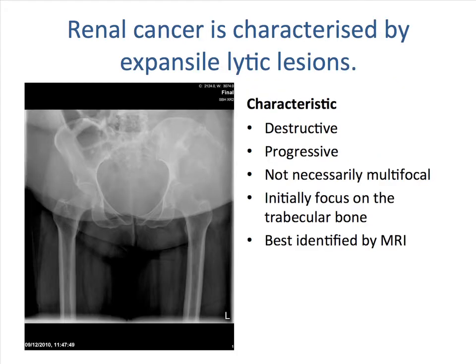And you can see here, this is Andrea Rockel, who's our radiologist, who's put together many of these slides for me, and I have to thank her for that. This is a classic X-ray of what she calls bubble lesions, these huge areas that have been punched out of this individual's pelvis, and we're going to see more of her X-rays later on. It's destructive, it's progressive, not necessarily multifocal.